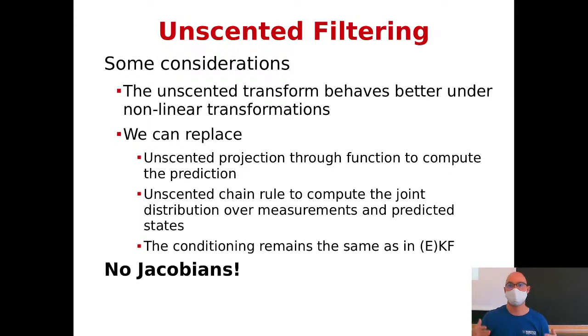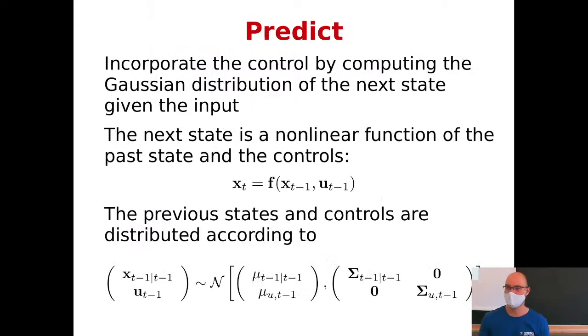And then after you have the chain rule, you will perform conditioning. You will have P of Z and X. After having P of Z and X, you take the actual measurement, you condition on the measurement on this distribution, and you get the update step of the filter. Clear? Let's see operationally how to do it.